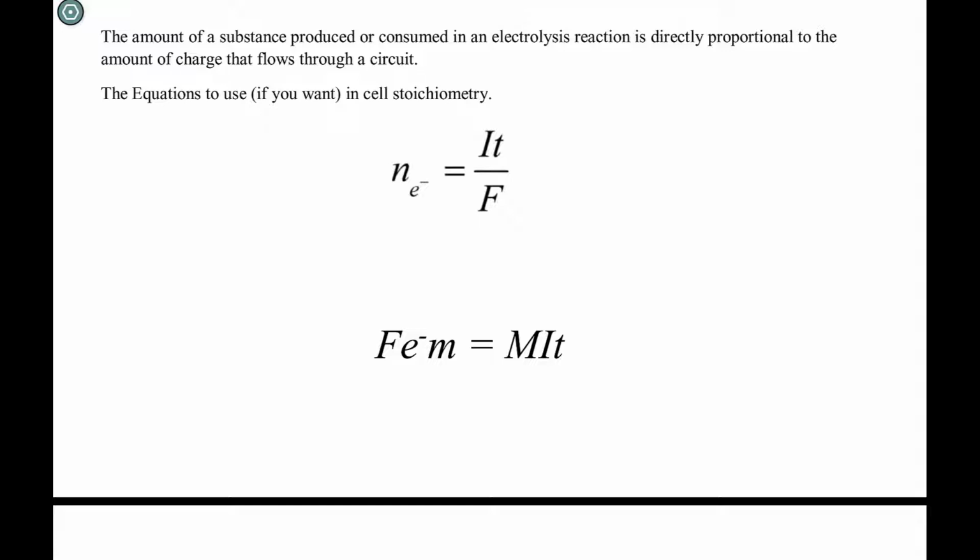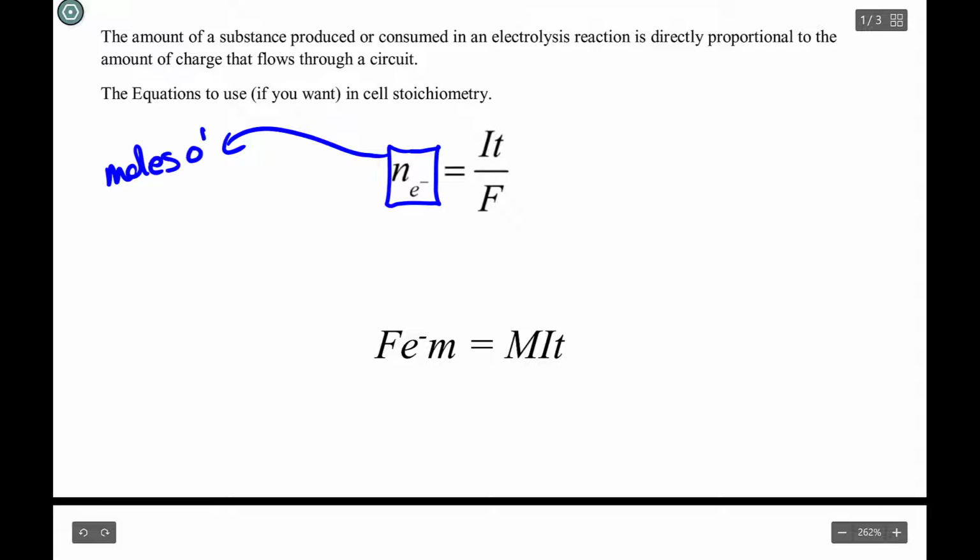But the first thing I'm going to do is go through these two equations and what all of the different symbols represent, okay? So the first one here is for calculating the number of moles of electrons transferred in terms of moles, like actual moles, not just coefficients, okay? So this stands for moles of electrons. Now sometimes they won't say moles, but amount. In chemistry, amount means moles. It's the exact same thing. So if you were asked to calculate the amount of electrons, that is really saying the same as the number of moles of electrons.